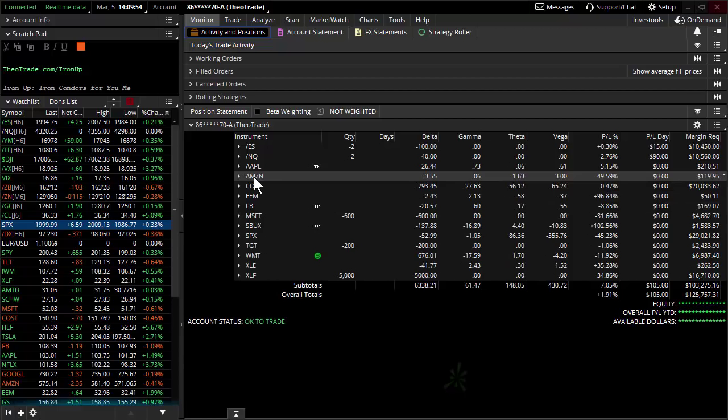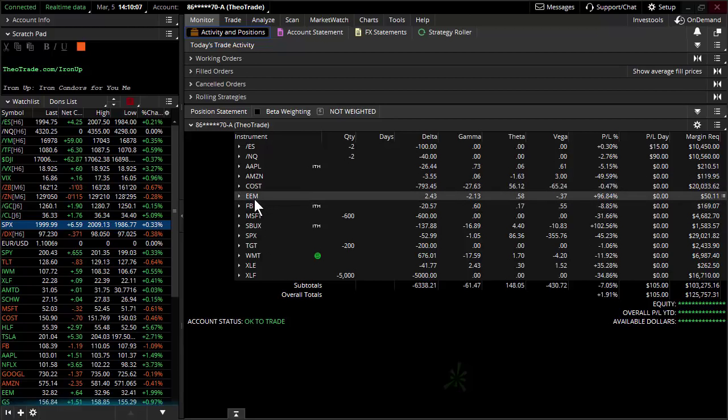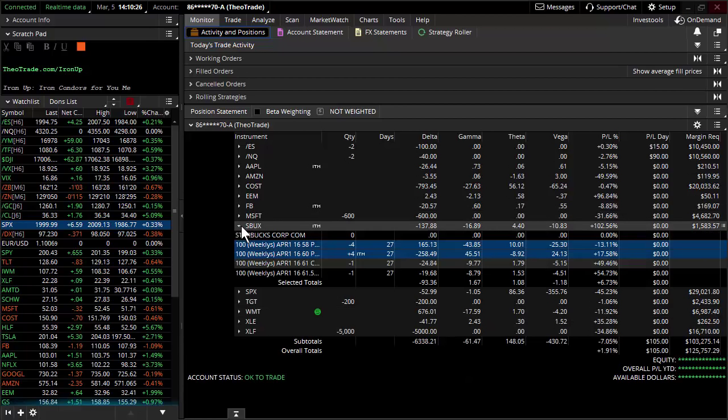Amazon position, a mild bearish position in Amazon. Long duration, short position in Costco. Long duration means I am actually short the shares, selling premium against it. All right, as I continue on down the list over here, I have a leftover position in EEM. I need to close it. The only reason I've actually kept it in the books right now is because I'm eyeballing EEM. It's had an explosive move to the upside. As I kind of cruise down over here, very small short position in Facebook. Similar trade instead of Starbucks, although I've got a number of positions in Starbucks.